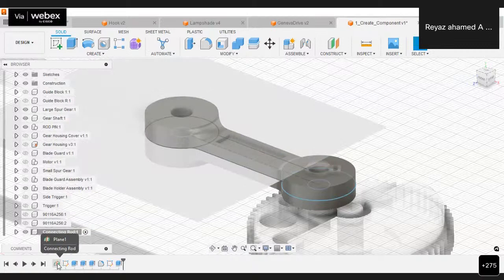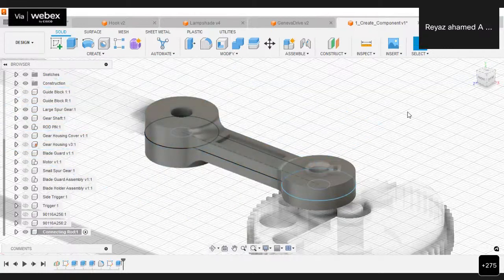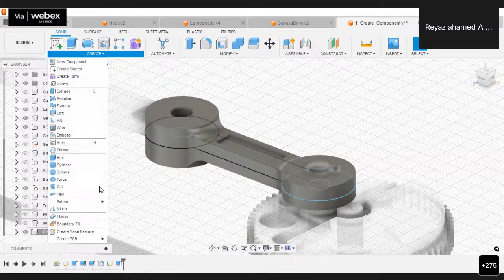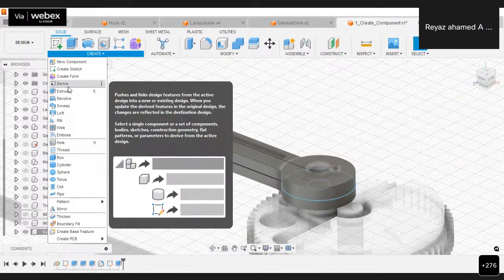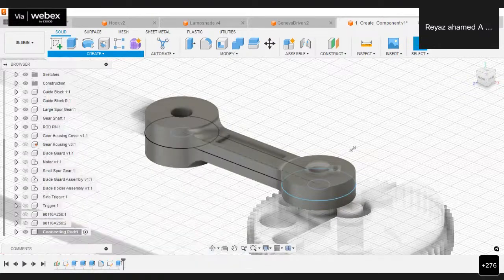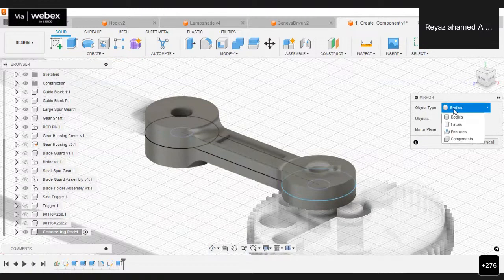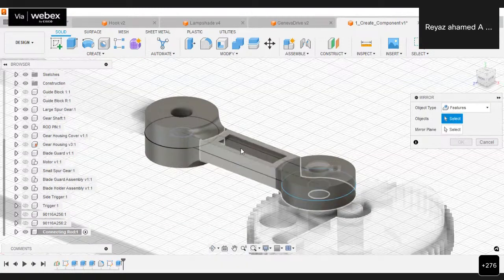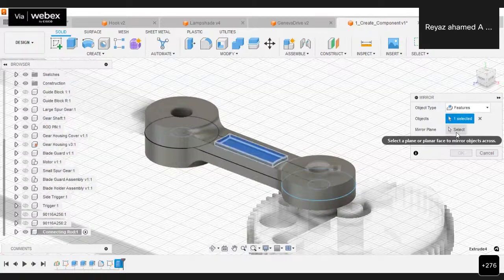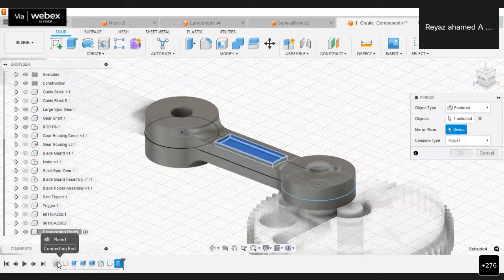See, plane one is here actually. So go to create mirror. I have to change that object type into features. Select this particular feature. I have to choose the mirror plane. Select this particular plane. Where is it located actually?